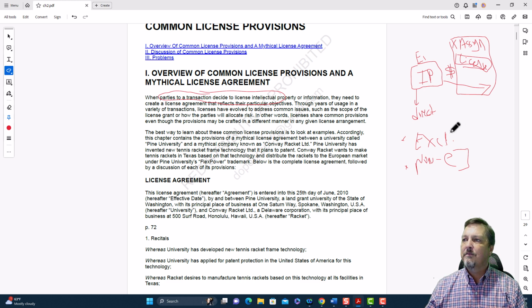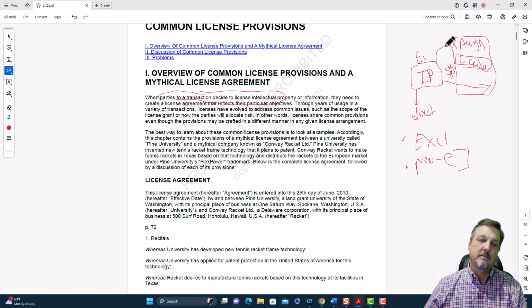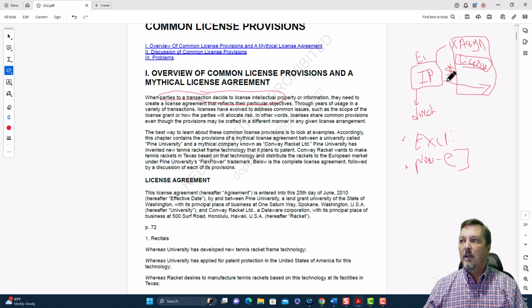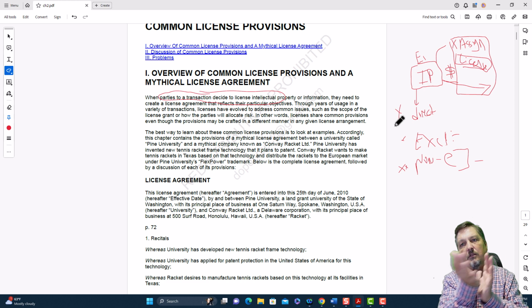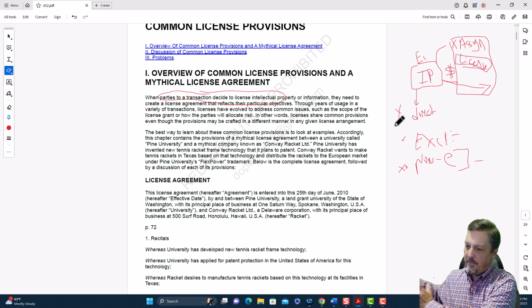But for now, right, just realize business-wise, the owner of the IP, if they want to make money from it, has a few different options. They can directly sell a product embodying the IP. They can assign the IP to someone else, in other words, sell title, or they can license. They can license exclusively, or they can license non-exclusively. If they license non-exclusively, by the way, they might also engage in their own direct sales. And so you might sell directly in one kind of market and maybe license in another. Lots of different options that are dealt with by the business of the license.